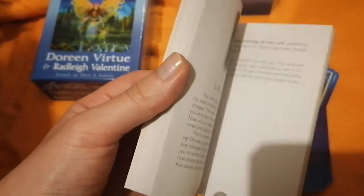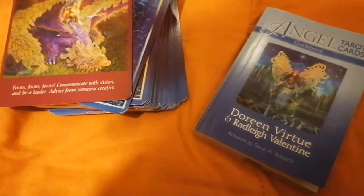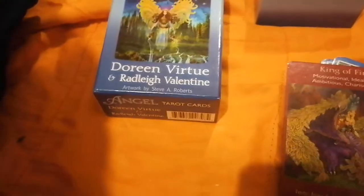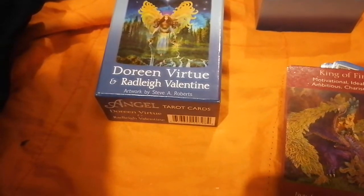The book is very thorough. They have some examples of spreads, like the three-card spread and the Celtic cross. Doreen and Radley also released a companion book — I believe it's called the Big Angel Tarot book or something like that — to accompany this card deck. I have that book somewhere, so it's worth having it while you're learning about the cards.